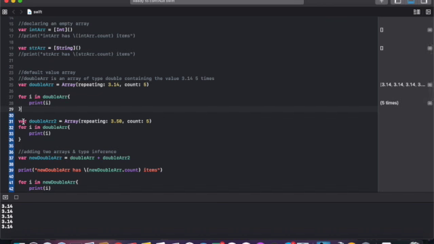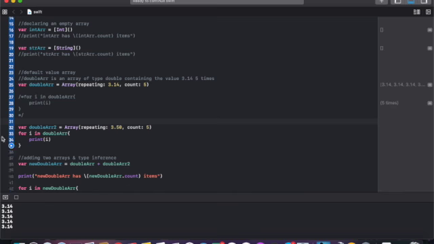So var double array 2 equals array repeating 3.5, count 5. So I'm going to go ahead and comment this out using the multi-line comment syntax. And we're going to go ahead and print this one as well. And so you can see where it's going to have, let me see, array. Oh, whoops, there we go. That's where I went wrong.